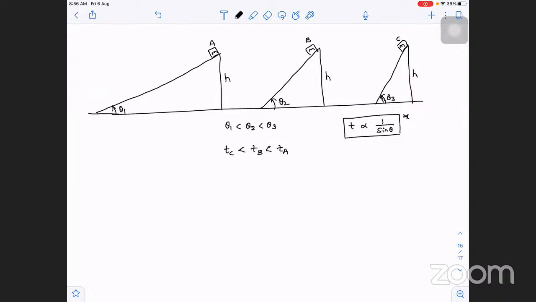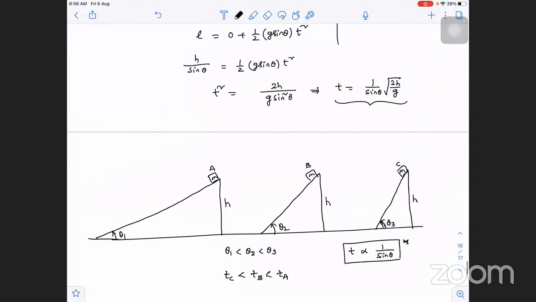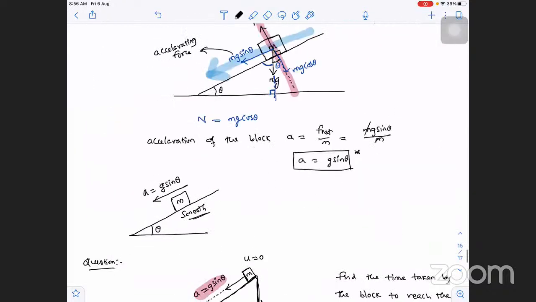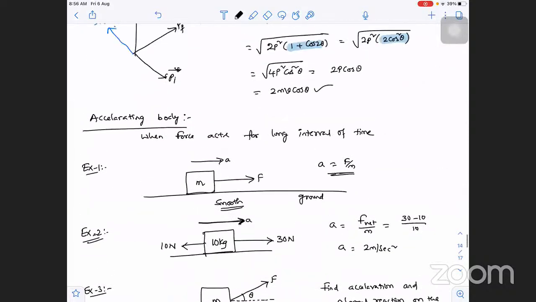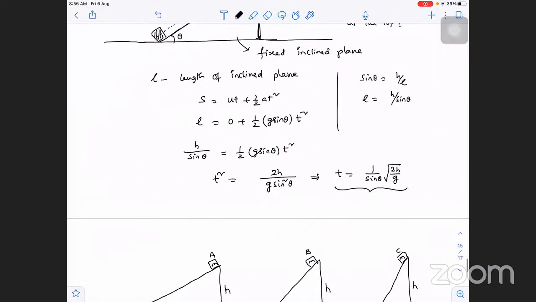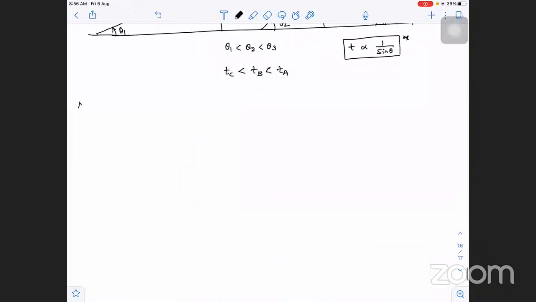Okay, finished now. So till now we have seen only one block motion. One block is moving. In all cases, I have taken only one block. Now let us go with the blocks in contact. Next is motion of blocks in contact. Now blocks will be in contact. Then we have to identify the motion of the blocks. So how? Let us say this is the ground again, a smooth surface.